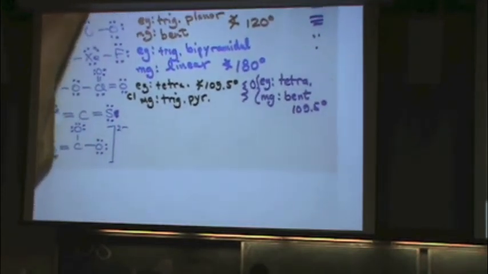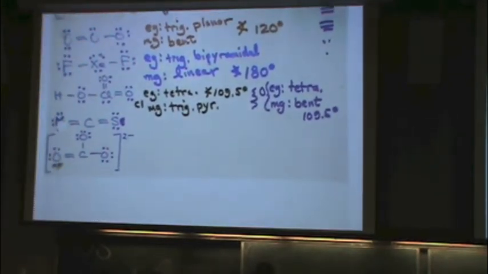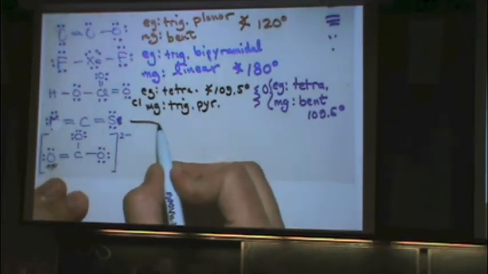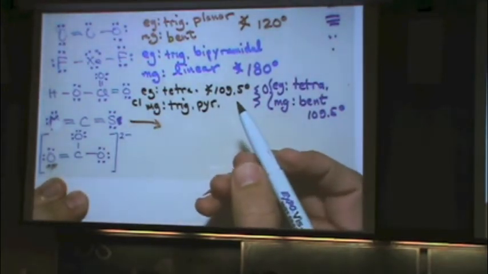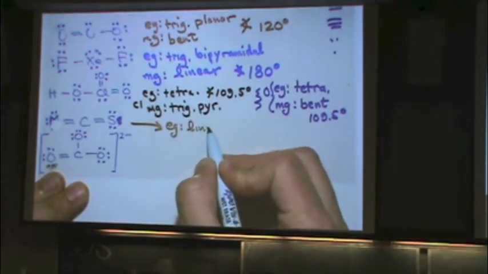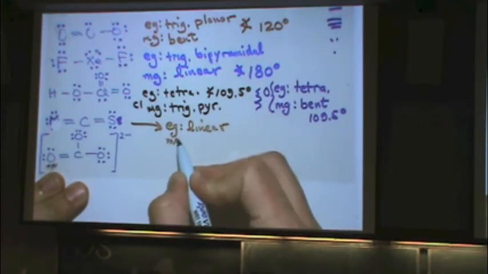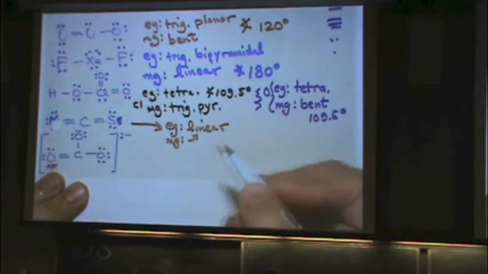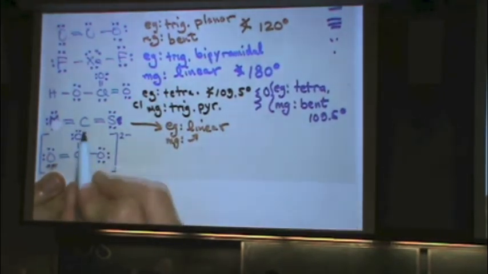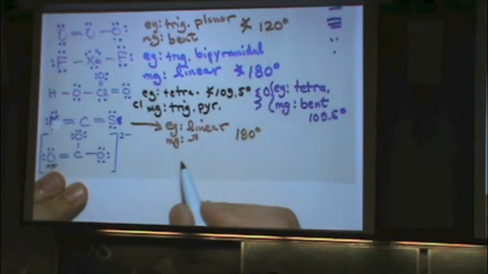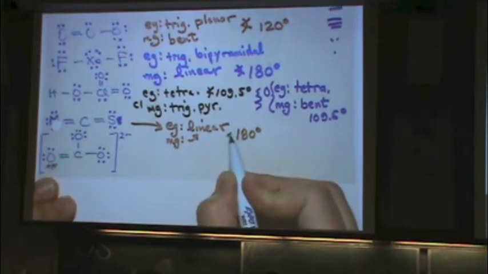Let's try the next one. Kind of got chopped off a little bit because of my hole punch, but that's an N. It won't matter to do the problem though. For this one, the center carbon has how many groups? 2 groups for the center carbon, so we call that linear. And the molecular geometry, because there's no lone pairs, is also linear. So they're both linear. When there's no lone pairs on the center atom, the molecular and electronic geometry are identical as far as names go. And the bond angle would be 180.